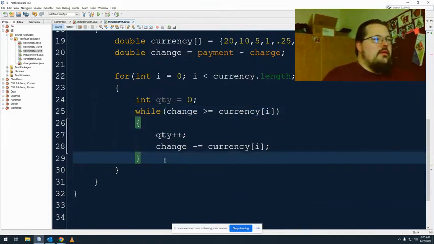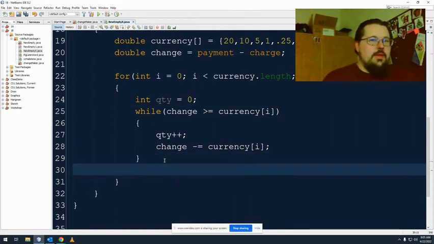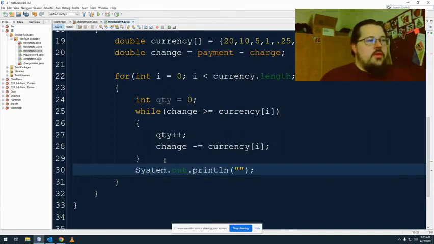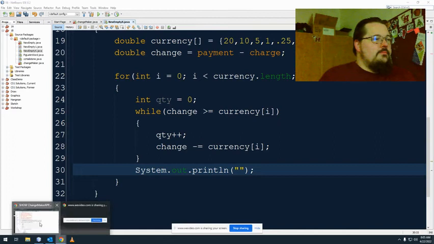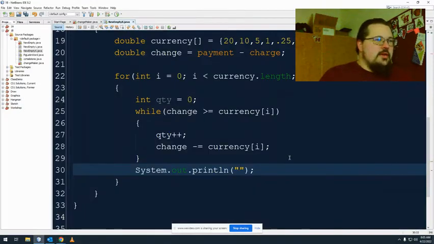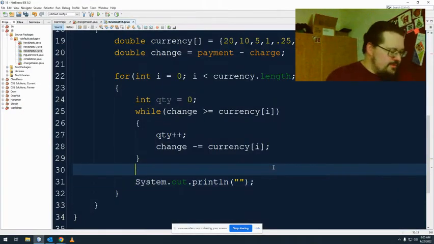Down here, inside the for loop but after the while loop, this is where I'm going to do my print statement. So if I look at the format, for the bills I have a $ sign. For here I have cents. You can do that if you want. We'll throw an if test in, but it's not going to hurt my feelings if you do one or the other. So here, let's just do if i is less than 4.